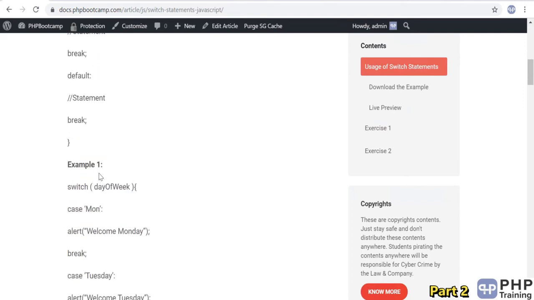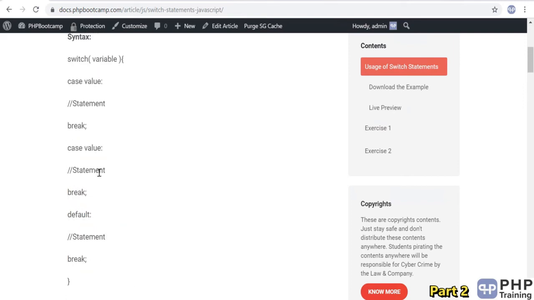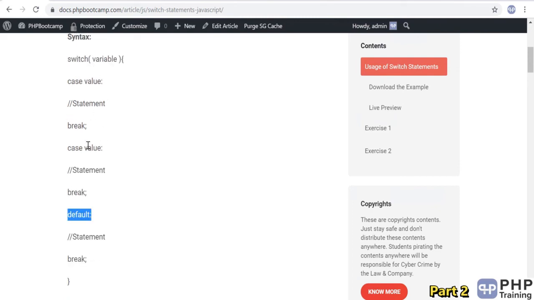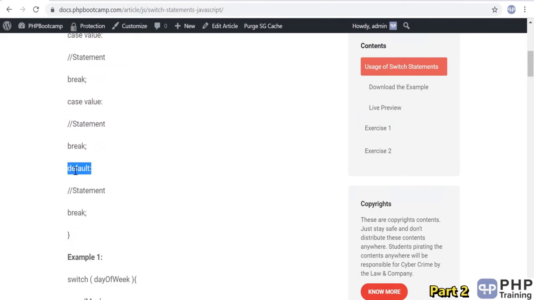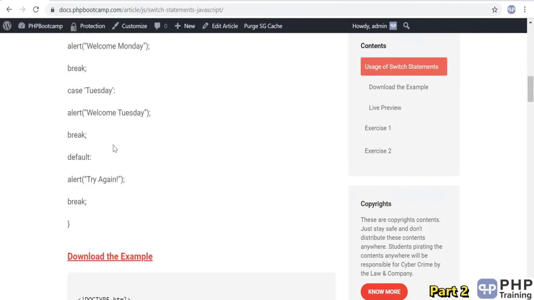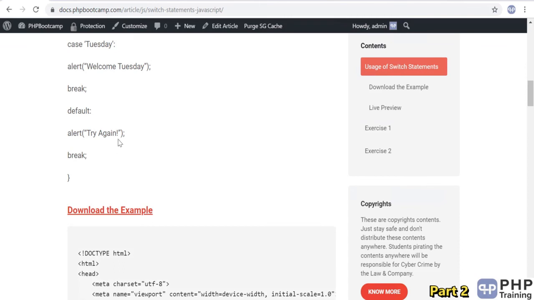The most important thing that you have to understand from switch statements, you have to put a variable here, then case is nothing but checking your condition, and once you finish putting all the statements, you have to apply the break. And for default, like else for the if condition, you have a keyword called default, and whatever you put here, any case that has not been matched will be sent to default, and from there all the statements will get executed. Okay, so let's look at an example of switch statement.